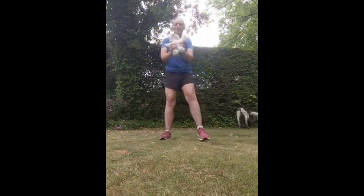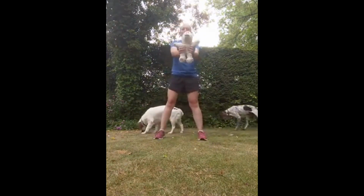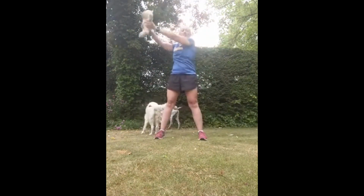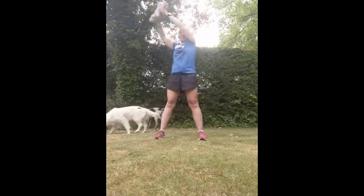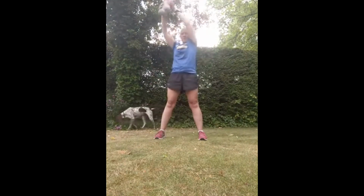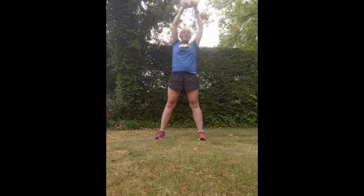So we're going to start holding our bear facing forward, so they're looking at me too. We're going to hold it with straight arms. We're going to do giant circles, big circles in one direction. Get a bit of movement into the shoulders to begin with. Big circles. Let your bear enjoy the workout.